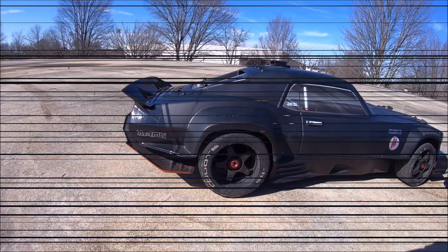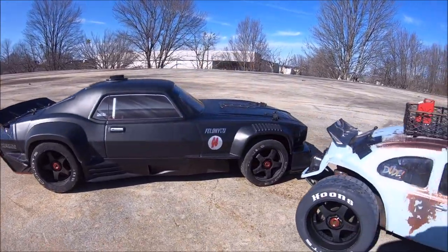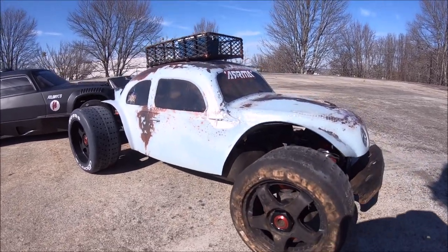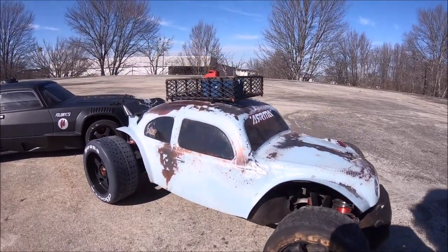What's up, guys? It's Eric. I'm out here with my street beasts. This is my Arrma Felony 6S, and then my short wheelbase custom build Felony, which is a Volkswagen Rat Rod going to Cali style. This thing is a complete blast to drive. Haven't had it out in a while.